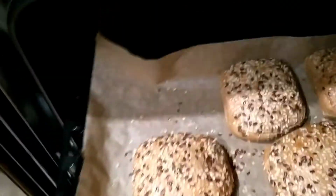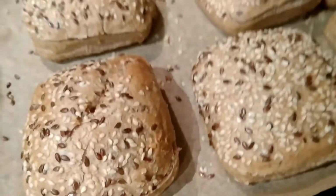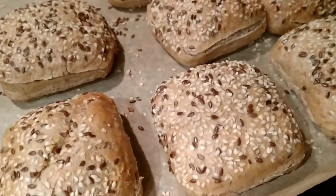We will take it out. This bread. So I'm gonna put it here.